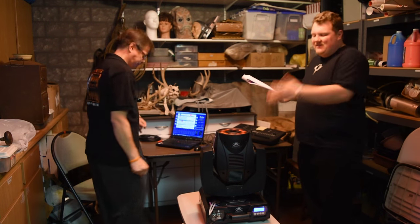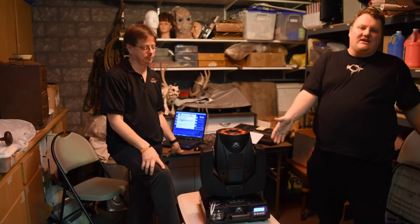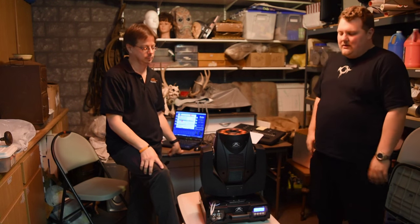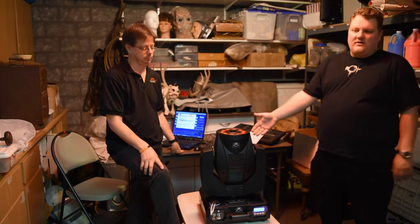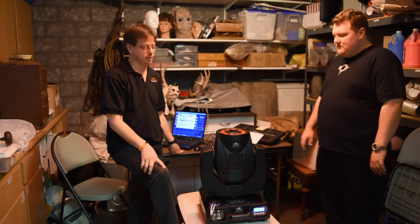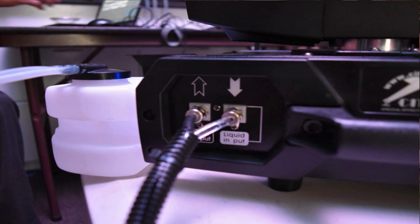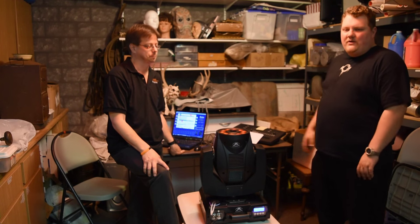Fluid consumption is always a big thing. The onboard reservoir is not huge — if you're running this professionally, you might need to refill it every four shows depending on your output. But that will definitely get you through one two-hour show and then some. If you're running it with the external reservoir, you're looking at maybe a couple weeks of shows before it runs out. It uses compression fittings for vinyl tubing out to your tank, just a couple moments of priming, and you can mount that tank on truss out of the way.